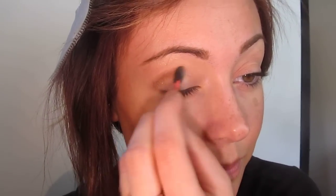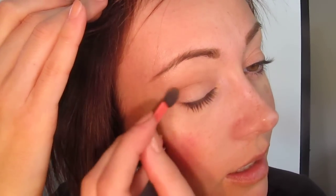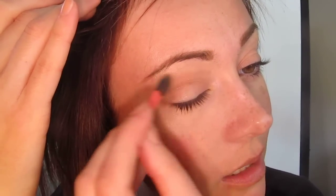The whole thing with these sponge tip applicators is they're designed to press, and really the best application for makeup, even if you have brushes, is to not use windshield wiper motions. It would be the same thing to pack. So these sponge tip applicators make you go back and say, oh, that's why the sponge tip was put in there, I'm really supposed to press the makeup on for the color payoff. So you can get a good look even with these. Just be patient, pat it down, and then try to blend it up a little bit.